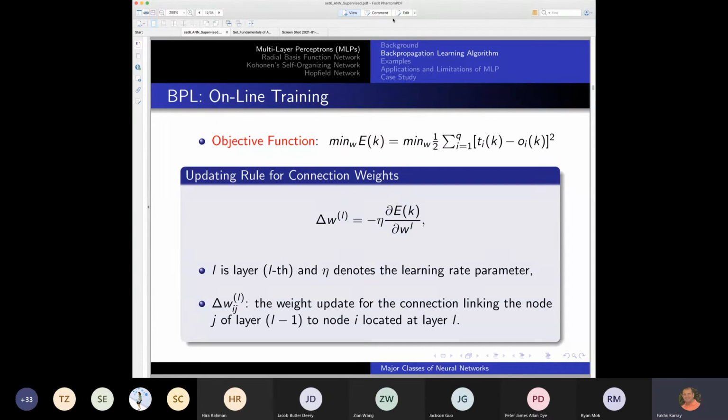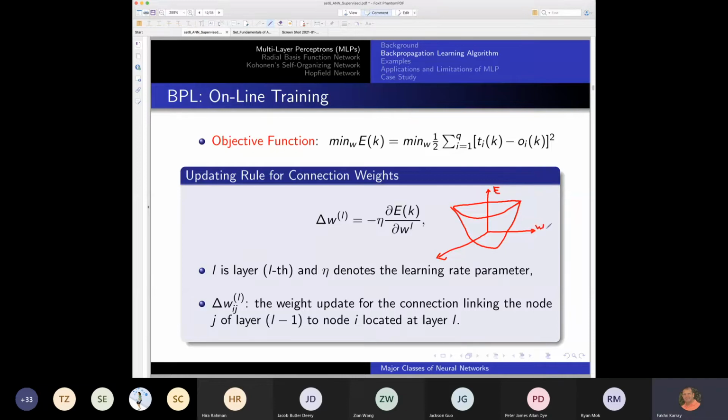Let me utilize here, comment here, and let me explain for you, draw. Okay, so let's suppose that we are dealing with a two-dimensional system. Let's suppose that this is the error, this is weight 1, and this is weight 2 of the system. And we are going to presume we have the most beautiful type of error, a quadratic error, similar to the paraboloid type of error for the system. So let's suppose that this is E, okay?